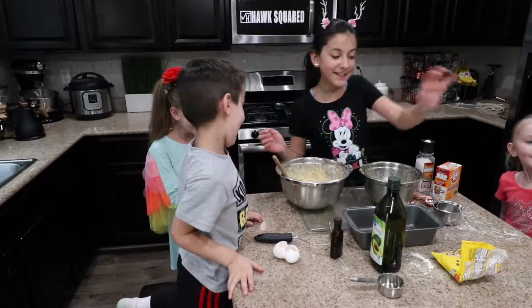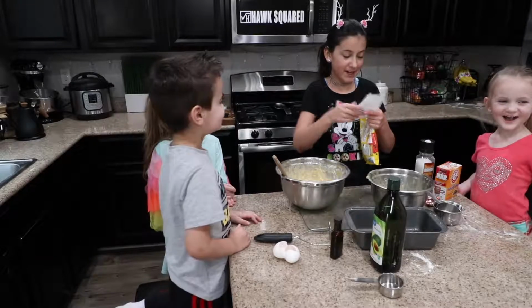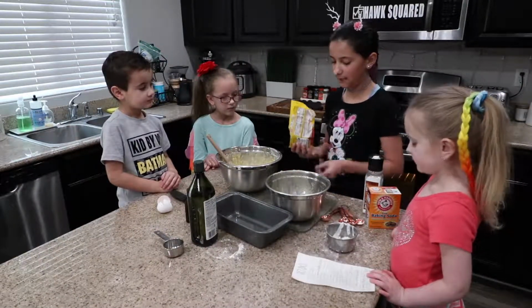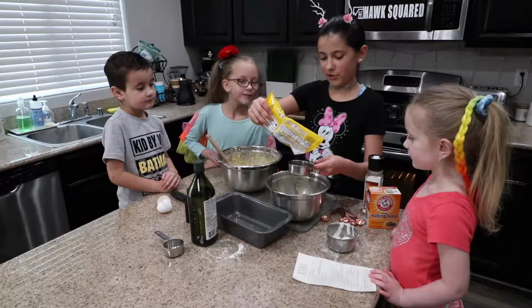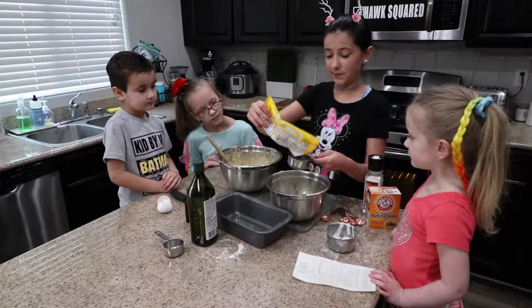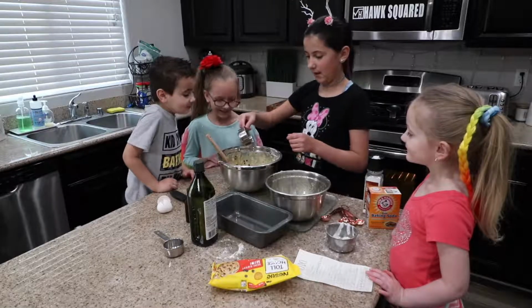Okay, now we need to add in one half a cup of chocolate chips. Now I'm gonna take our half a cup and dump in all the chocolate chips. You're doing mini ones. You don't have to add the chocolate chips. This would turn out either way, but we just wanted to make it a little more fun.